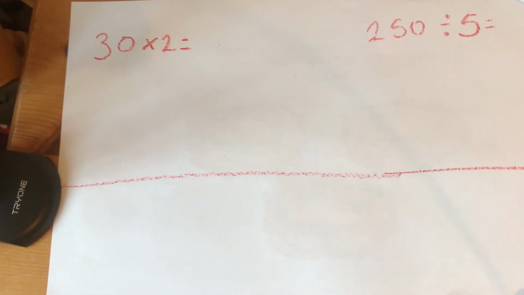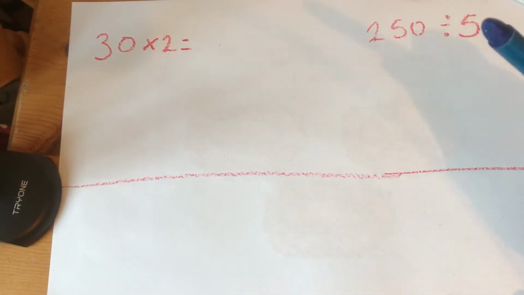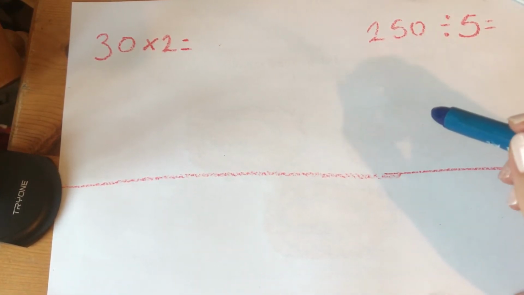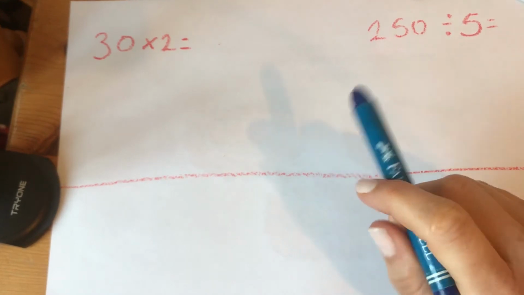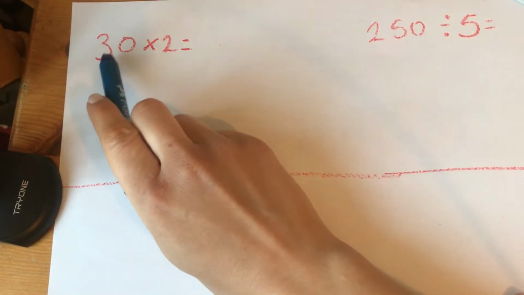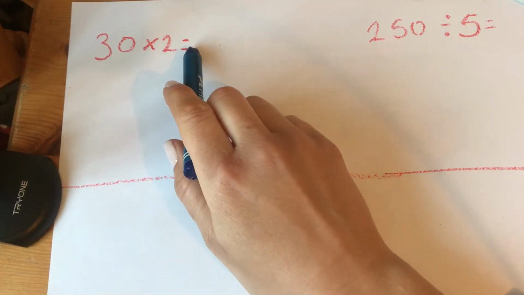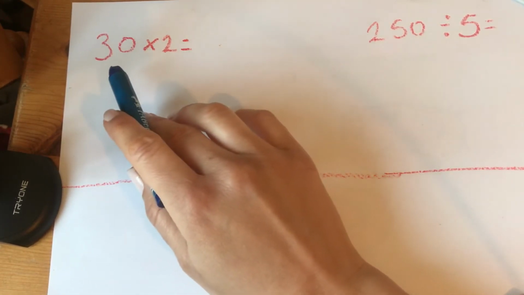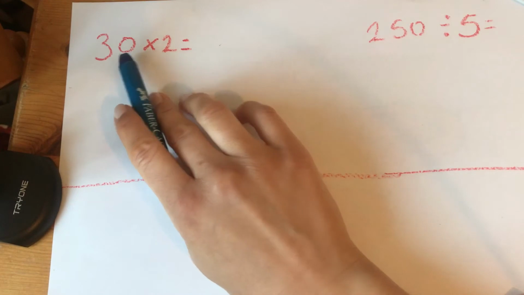Now, some of you might be looking at this and thinking, Miss, it's really easy, I remember how to do it, and that's fantastic, well done. But some of you might be struggling a little bit with remembering how to do this, thinking, I cannot do that. So if you have a sum like this, which is asking you to do 30 times 2, that's too difficult. Remember to think about your place value and what you know. So if this is too difficult, we can take it back.